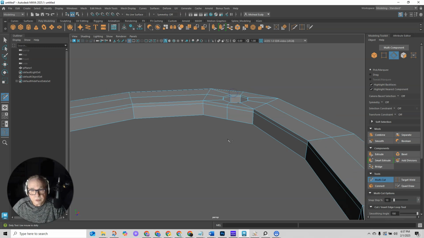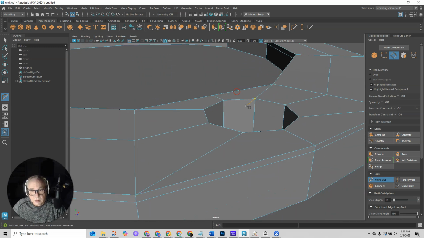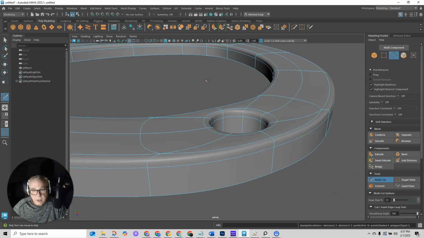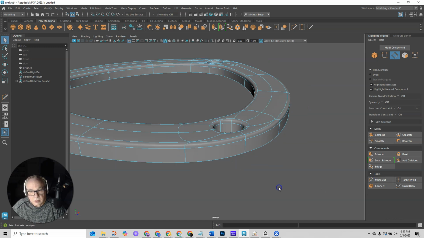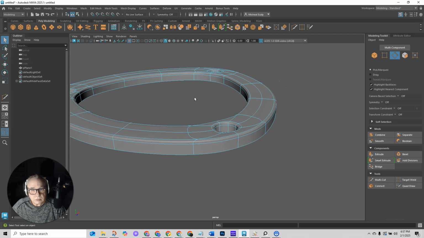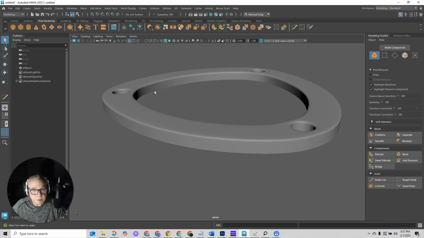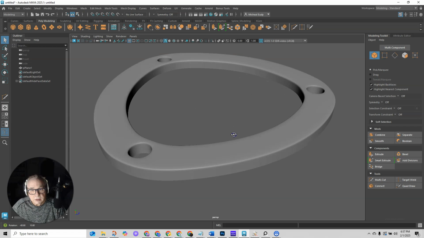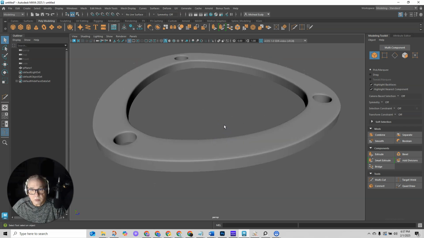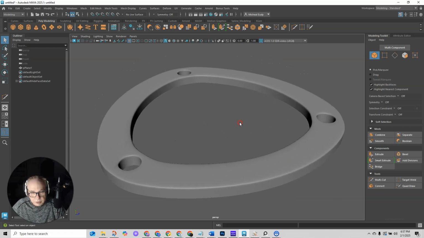Control Shift, 10%. Control Shift, 10%. Okay, so now you've got those locking loops, and that'll hold this shape pretty well. So object mode, and see, we got a nice kind of sharp edge to that. Looks pretty nice. Okay, it's almost like we knew what we were doing. Not exactly, but close, close, close.